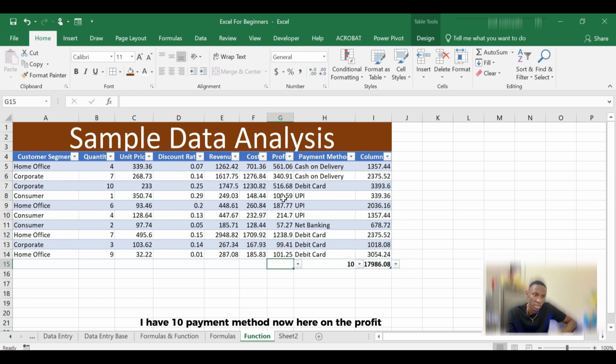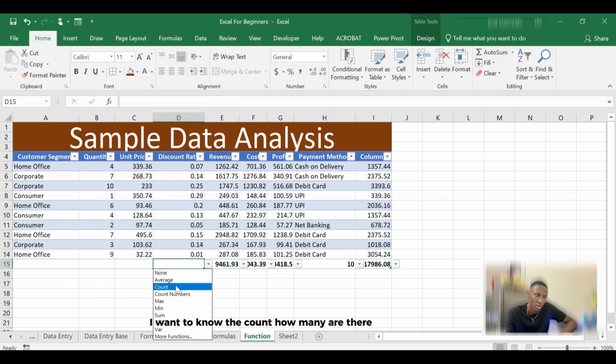Now here on the profit, I want to see the profit sum. Here I want to know the sum as well. Here let's say I also want to know the sum as well. Here discount rate, I want to know the count, how many are they? 10.